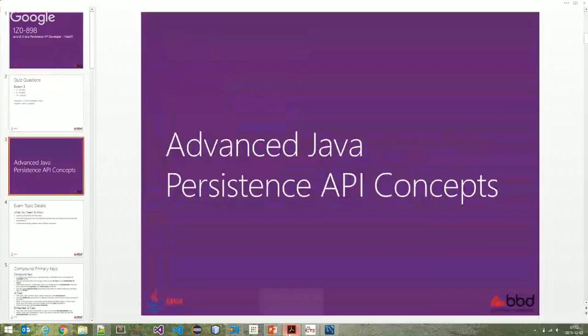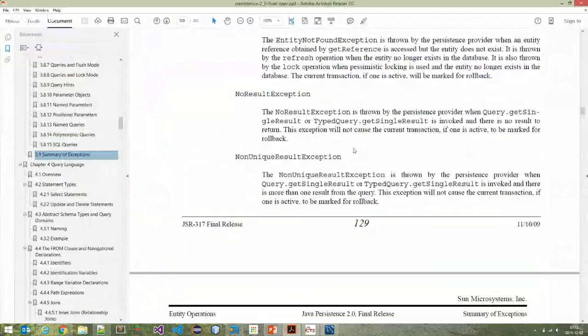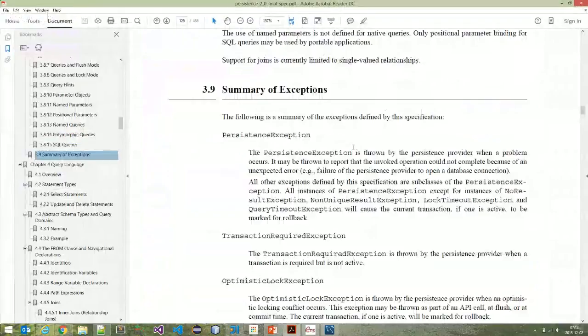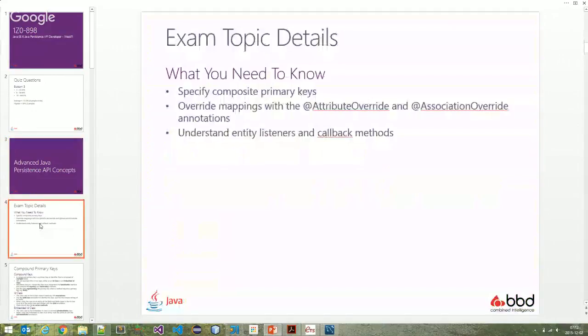Okay. So I spoke about section 3.9. So that's just got all the exceptions there and all that. All right. So the last one we're looking at is advanced topics, and I guess it is advanced, but it's also sort of just whatever we haven't done yet in this course. Let's just throw everything into the last week. So it's actually quite a bit to cover, but I guess there won't be a lot of questions about these things. There might be one or two questions about each little subtopic here.